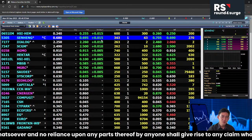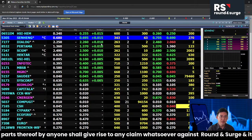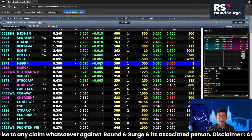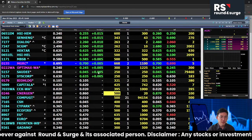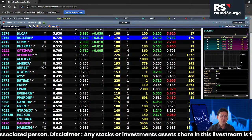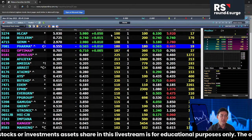So there are multiple ways of doing day trade in the Malaysian market, but I won't recommend sitting there from 9 to 5 looking for stocks showing signs that they are going to push the price up higher. The reason is it isn't worth the time. The Malaysian market is not that liquid. It's not like the US market where you can move in and out every second or within a few minutes, so there are a lot of trading opportunities there.